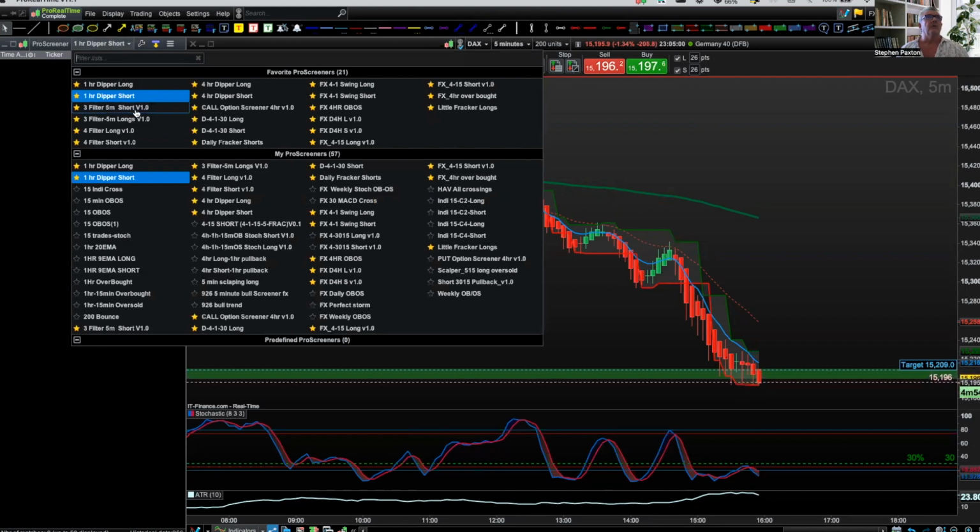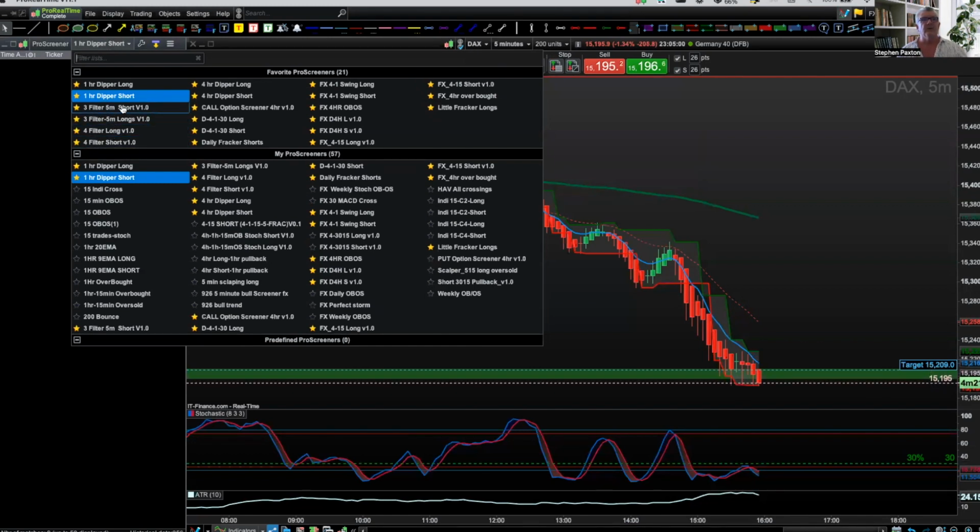And if we go into the 3 filter 5 minute, as you can see, we've got 57 different screeners that basically mean we've got about 14, 15 strategies, and they look at all the different trades, all the different connotations that there might be. They go away and search all the FX, all the commodities, all the shares that we identify, plus all the indices, and it comes and gives the list. So here we are. This is a 3 filter. We have a 3 filter and a 4 filter.